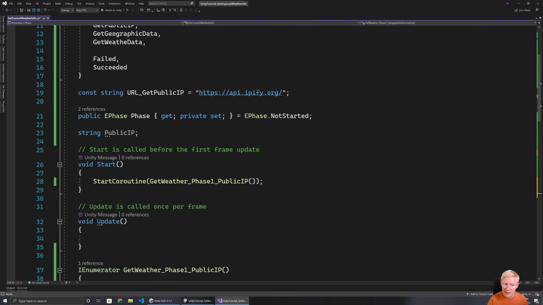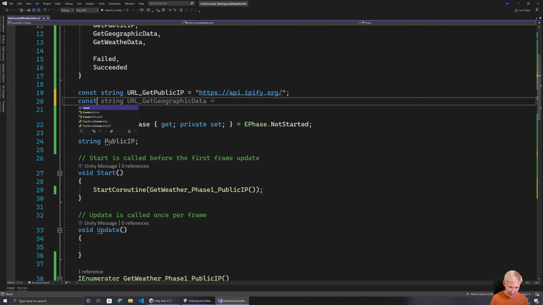It's a reason why I'm setting this up being kicked off in start and not doing stuff in update. This is something I would never want to do in update. I would do it once and then the user could potentially request it again, or maybe after a long delay could run it again. It is not something I would do at a rapid rate because that's going to spam it. And as I said, they provide a free plan for it, which is just fantastic.